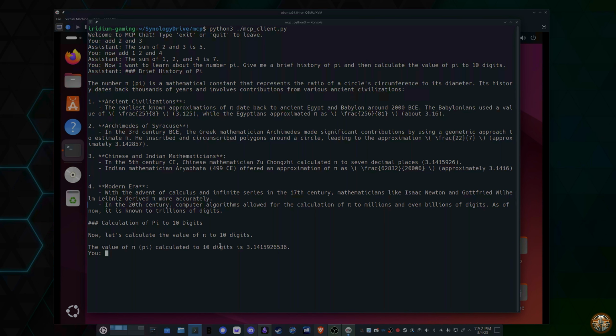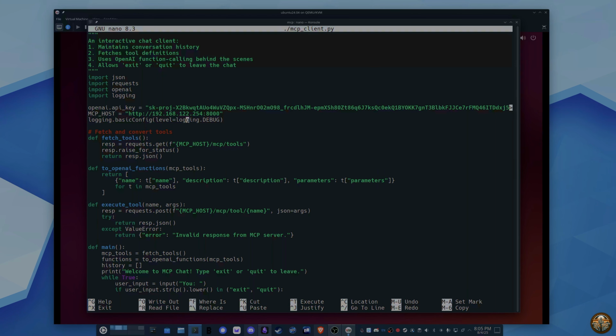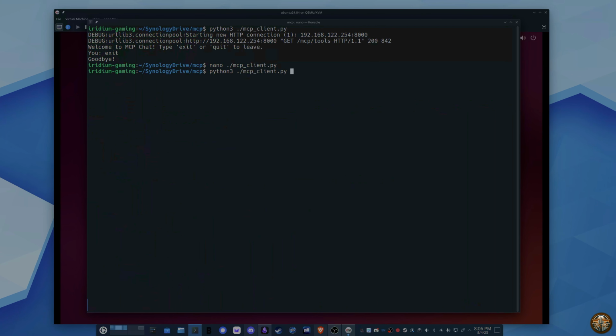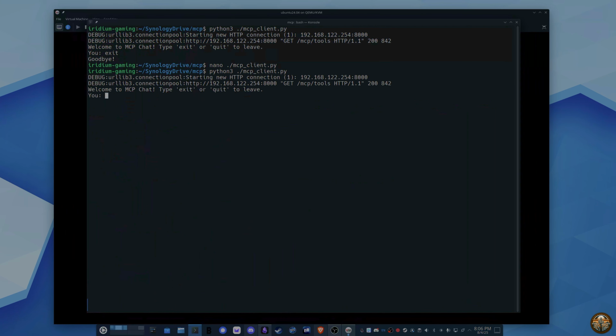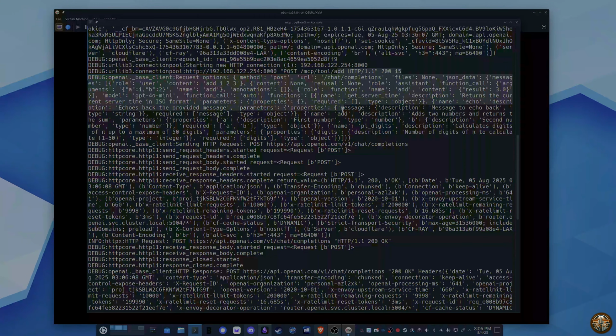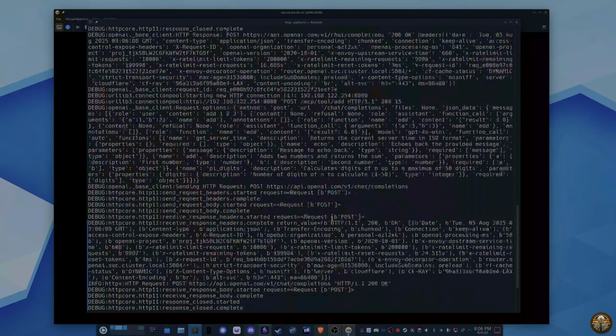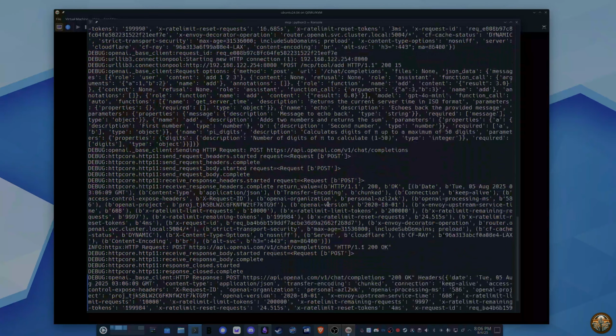So if you want to play with this a little further, what you can do is go in to your client code and you can just enable debug logging so you can watch all the HTTP requests and responses. Or of course, you could use another tool to watch that. So let me just show you real quick. You can see right here, logging.basicConfig. Easy, I just did that, and you suddenly get a whole bunch more output. So if we run this again, you can really see the requests going back and forth where you can watch it invoke tools. So here's the request to call the add tool and what it sends to it. But this will give you a little more information about what's going on behind the scenes.